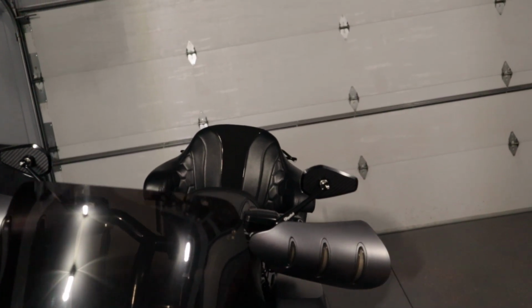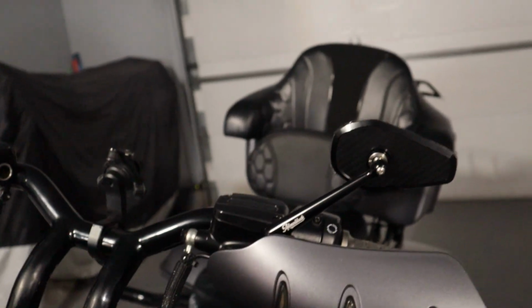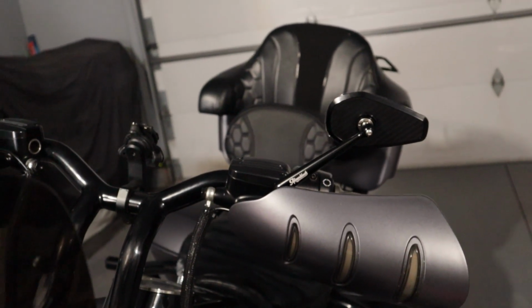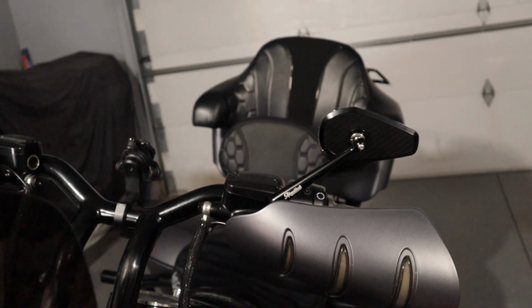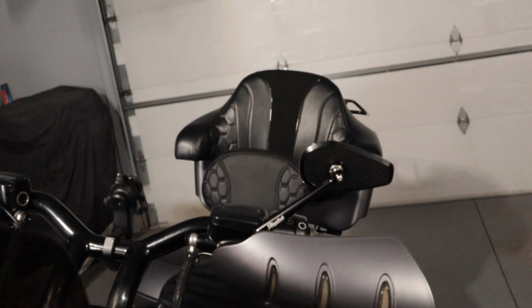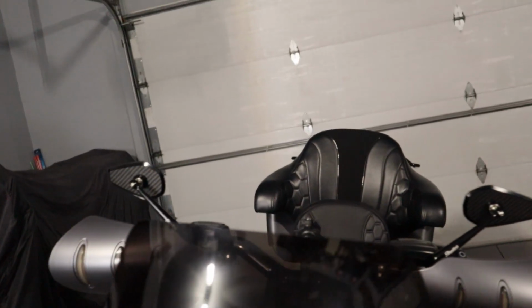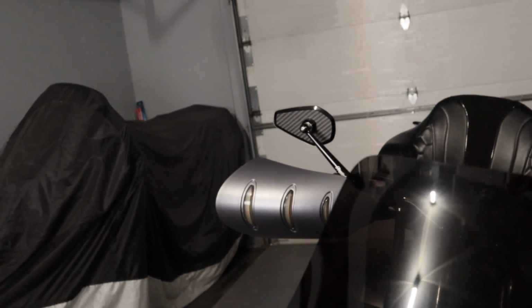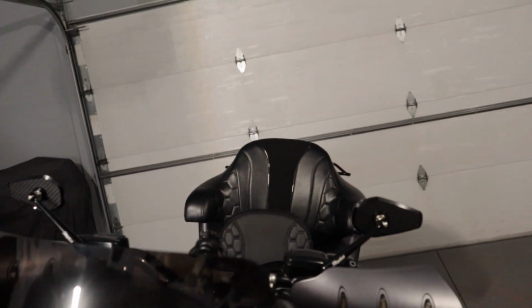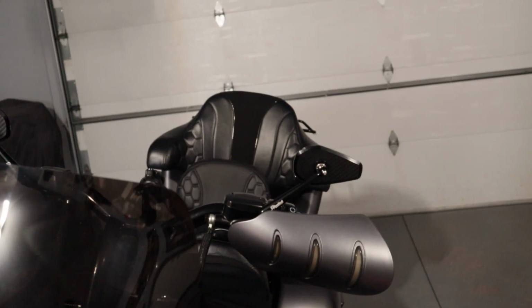The angle of the mirror bar, and I'll show you, that bar right there, that angle on the other non-stock mirrors that I installed in the past wasn't right, and I couldn't see behind myself very well. These allow me to see behind myself. So they are a smaller mirror, and they are a little bit more low profile. However, that angle of that bar allows me to see behind myself really well. So I'm going to be pretty excited about these. I'll be running them on my first trip coming up, so I'll let you know if they work or not.